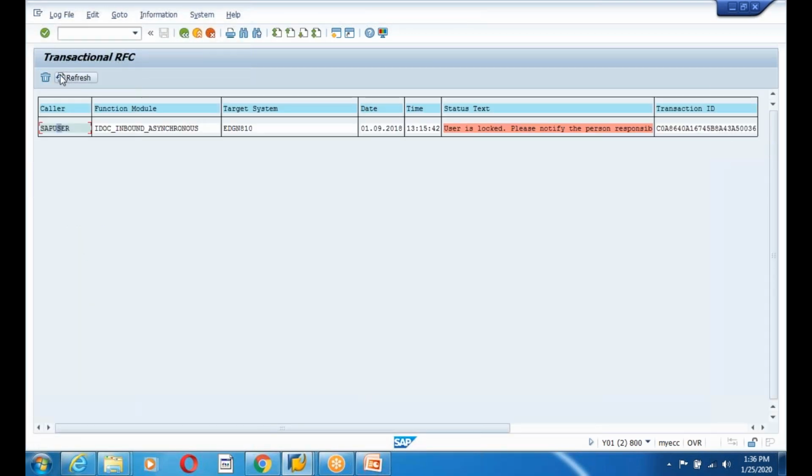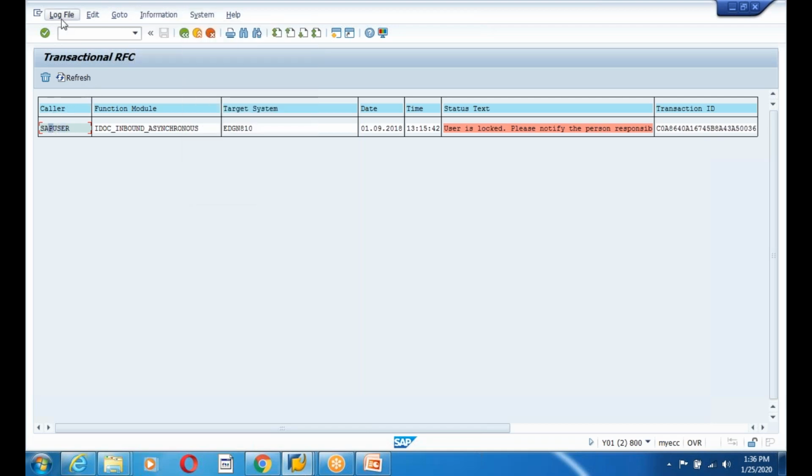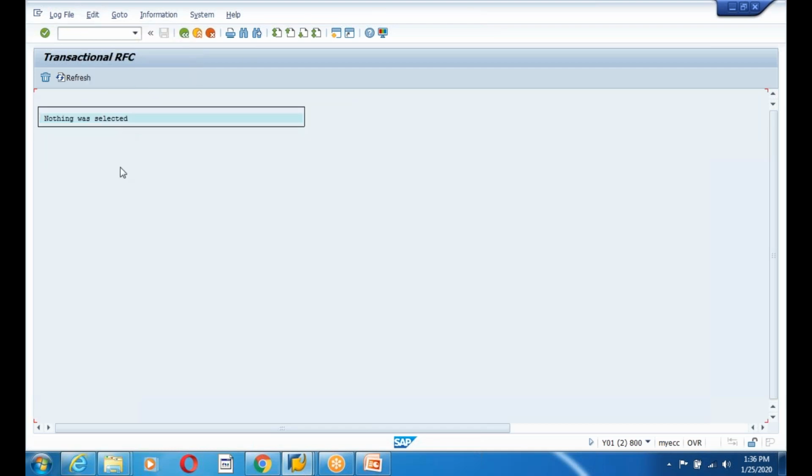Come back and refresh. How to reprocess this? Execute, when I execute it should go, guys. Execute LUW. Yeah, now it is transferred.